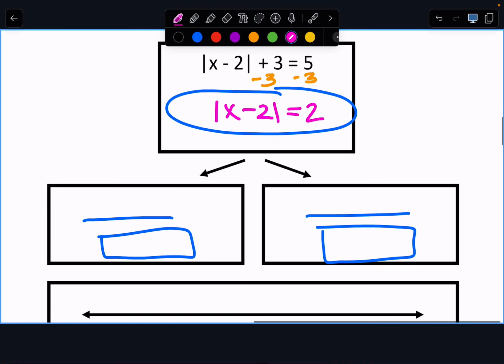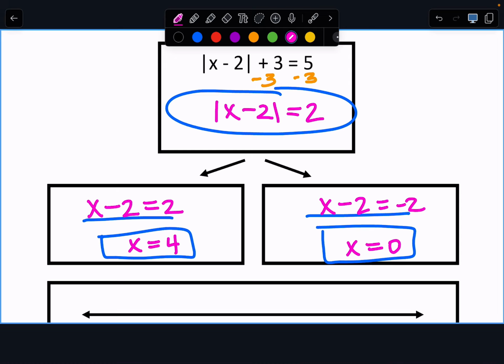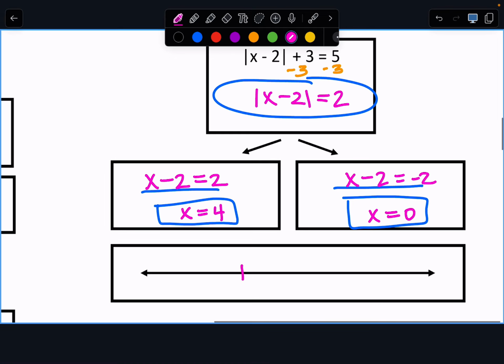Okay. Now, x minus 2 equals 2 and x minus 2 equals negative 2. Do you have that? Yes. So do you have x equals 4 and x equals 0? Okay, me saying the correct answer doesn't mean you get to just start chit-chatting.